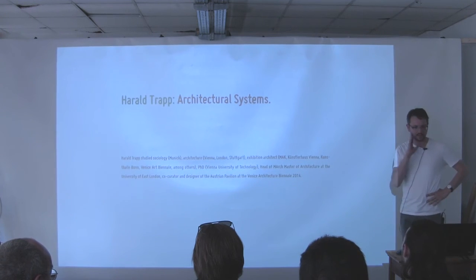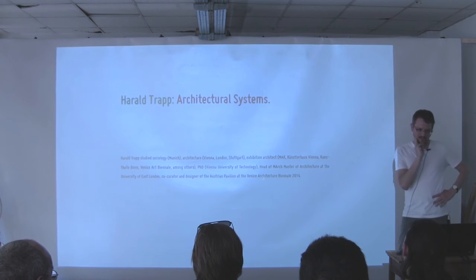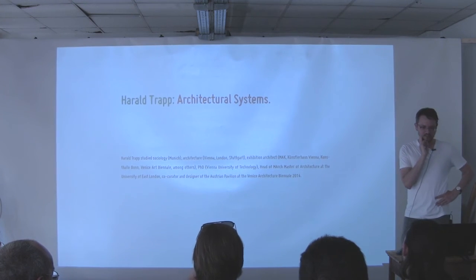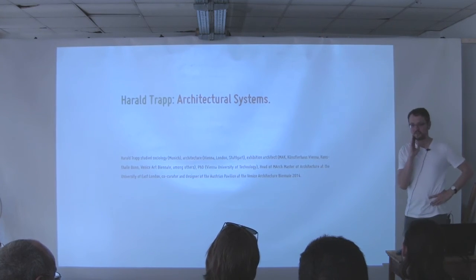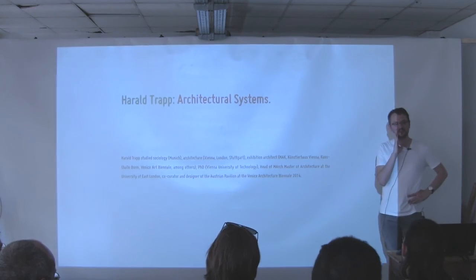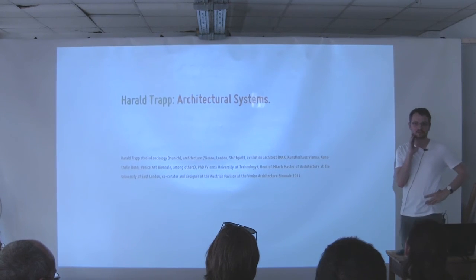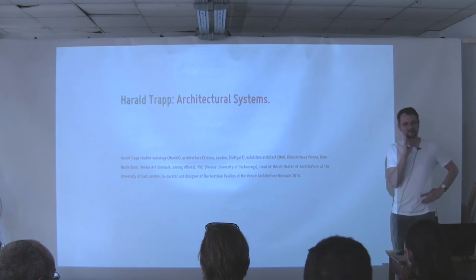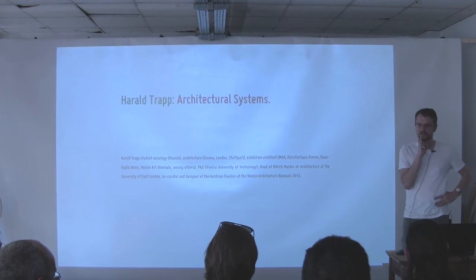Then after a short break, Harald Trapp gives us a talk about architectural systems. He's an expert, 30 years ago I would say he's a typologist. Today, I'm very much interested in how we coin a description of a building today. I think he's one of the main experts at the moment, a very interesting expert, on how you can think a building.